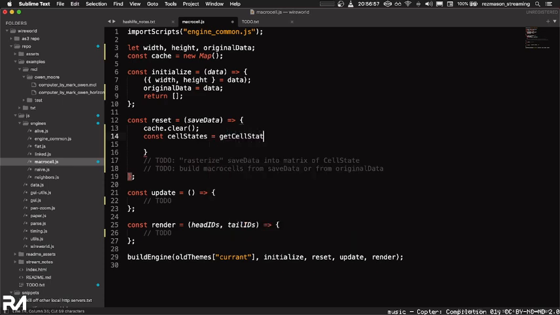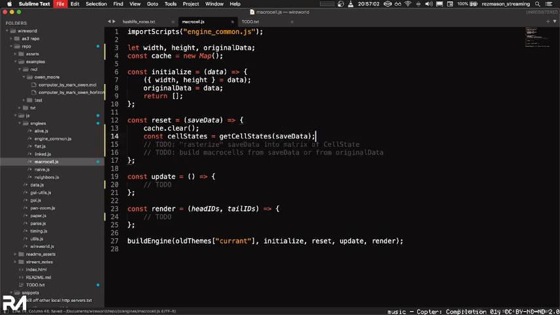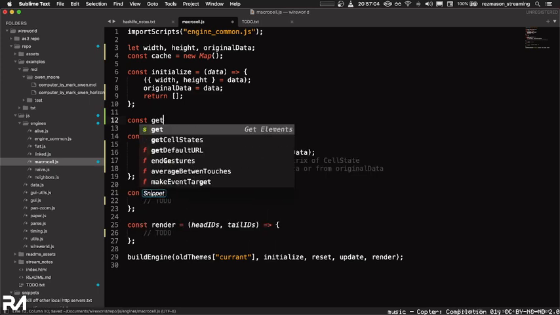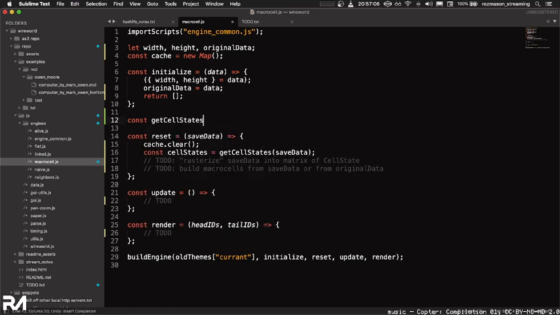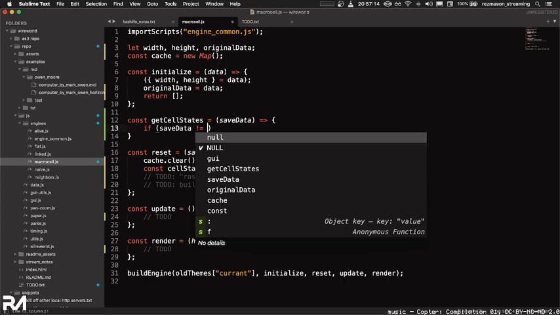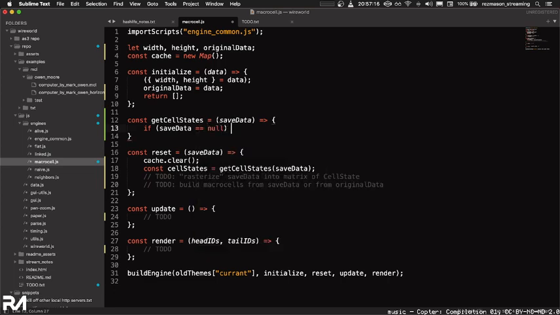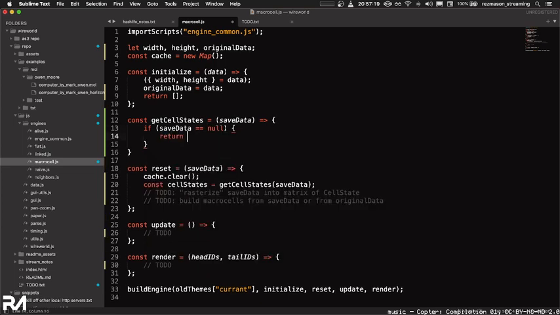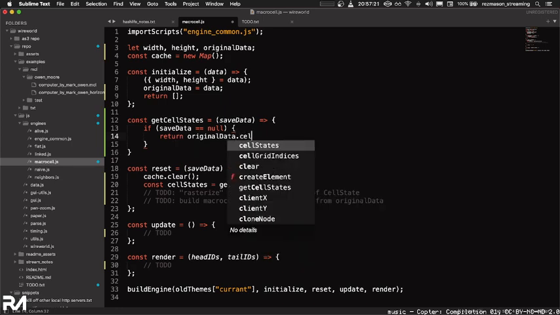Get cell states save data. That's what it is. Okay. Const get cell states: if save data is null, return original data dot cell states.